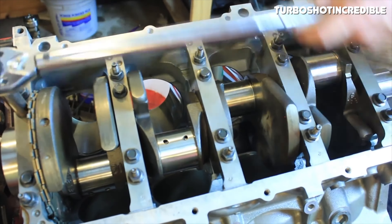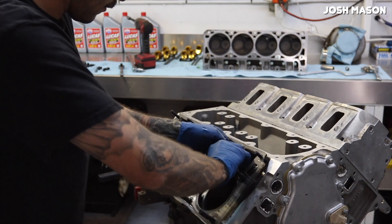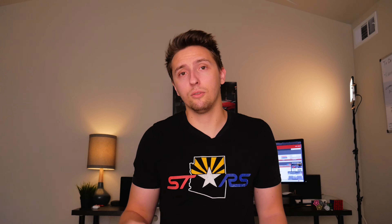Significant improvements were also made to the intake when GM developed the LS2. Intake runner geometry was optimized for the 6-liter displacement, and it features a larger bell mouth, a larger throttle body, and the entire induction system was redesigned for lower restriction. Overall, the intake system on the LS2 supposedly flows about 15% more air than the LS6 — but that's not entirely true when you dig a little deeper.